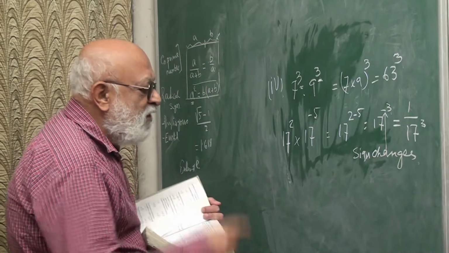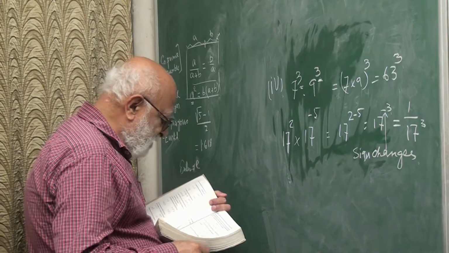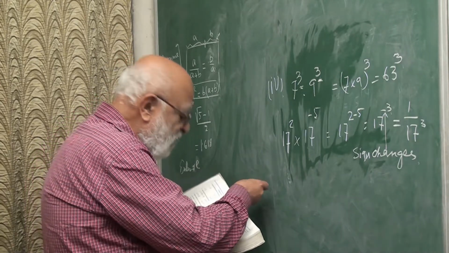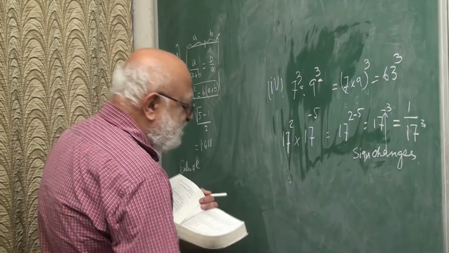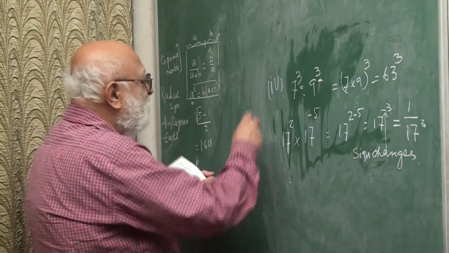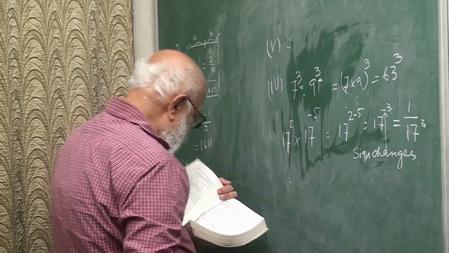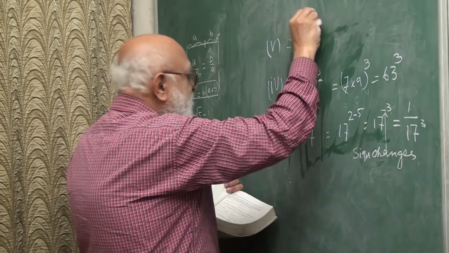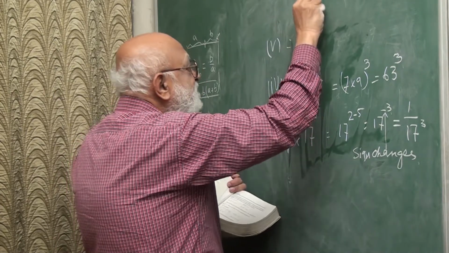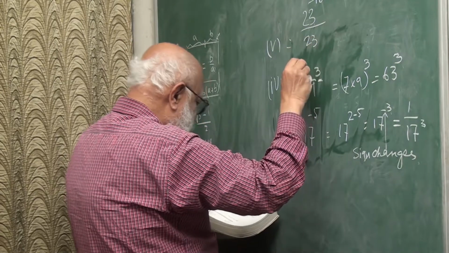I hope you have to understand and remember this. You cannot think about doing it differently. Okay, now the next example we can go to. Instead of rubbing it off, I can take up another one, that is 23 to the power minus 10 divided by 23 to the power 7.